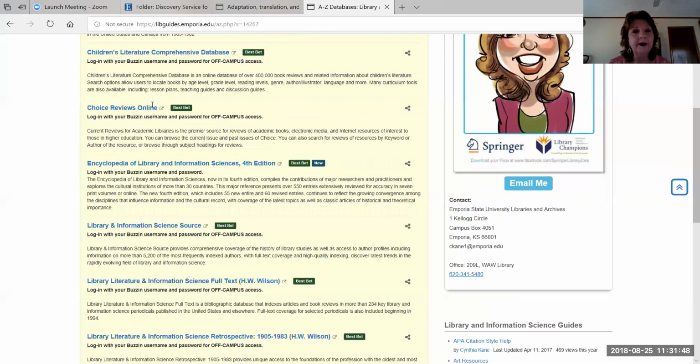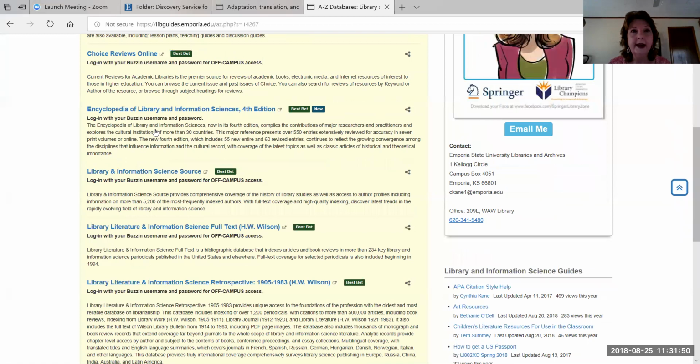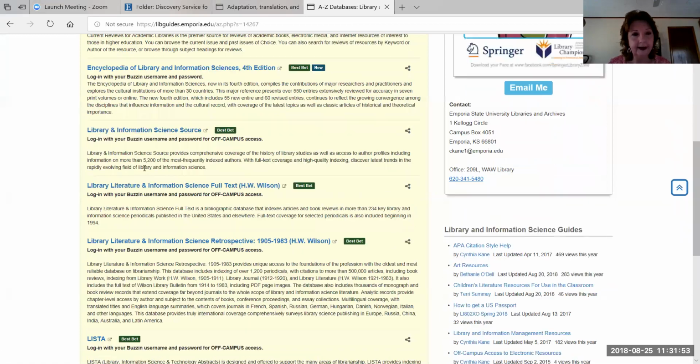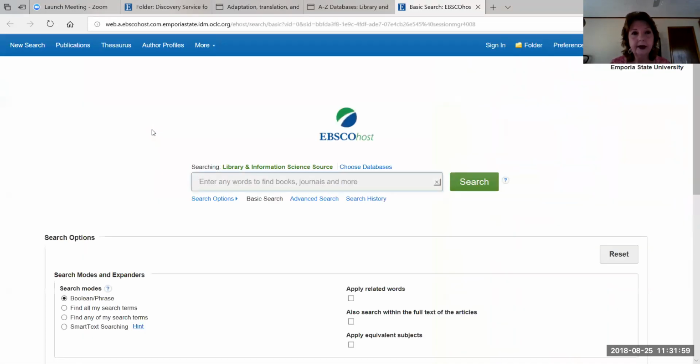The one I'm going to focus on today is Library and Information Science Source. And often when I am working with students, I may say to you, have you done a search in Library and Information Science Source? Now notice something when I clicked on that link. Remember that in the Discovery search, I had already said login for full access, so it's recognizing me off campus.